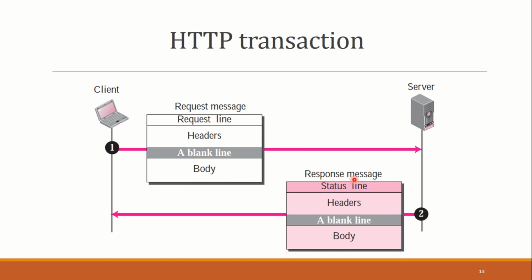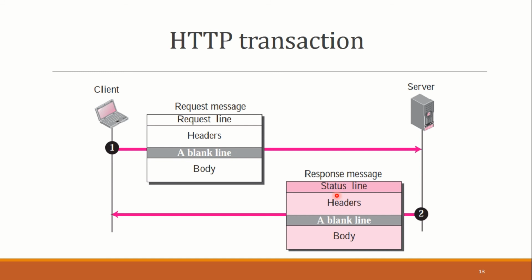Now, the response message, one of the important things that we need to discuss. The format of the response message is as shown. A response message consists of a status line, a header, a blank line, and sometimes a body. Now, the status line is somewhat important. The first line in a response message is called a status line.